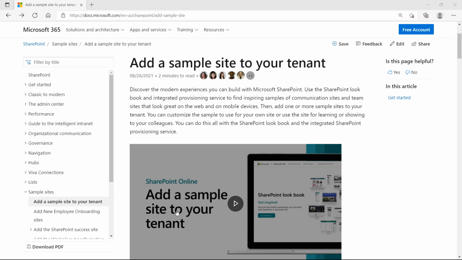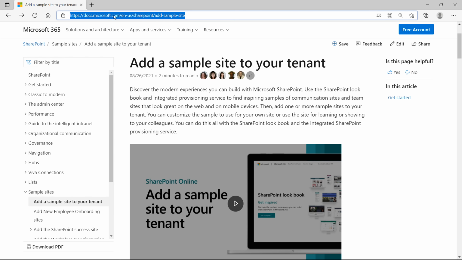Okay, so before we dive into SharePoint, let's make sure you have access to a site. Now, if you work for a company and your organization has a site that you can access, that's fantastic. Go ahead and use that. If you don't, we can actually install a sample site from Microsoft fairly quickly, and you can use this as your sample to follow along through in this course.